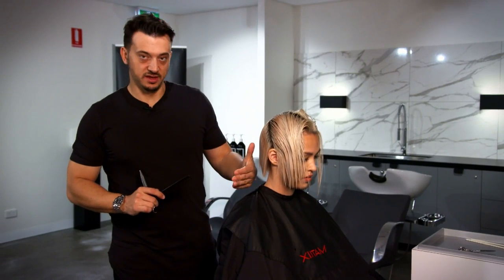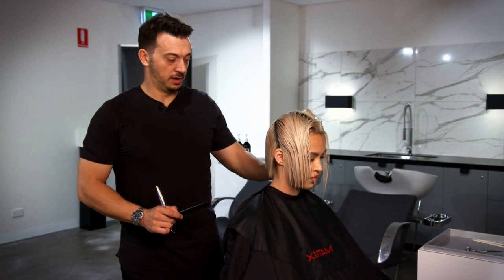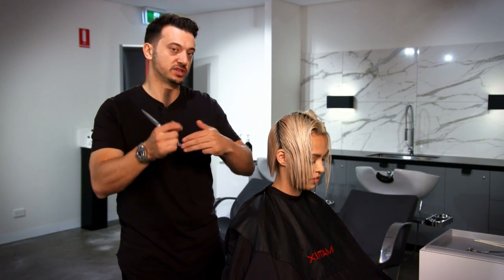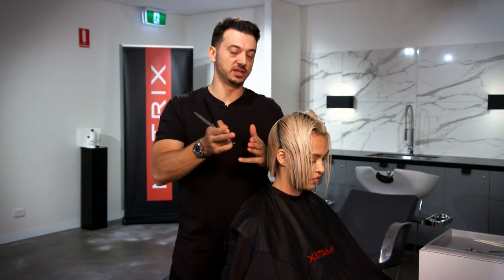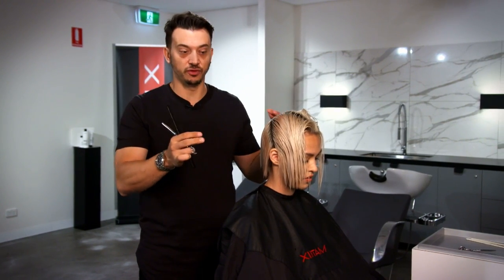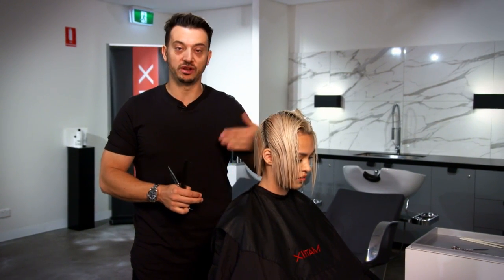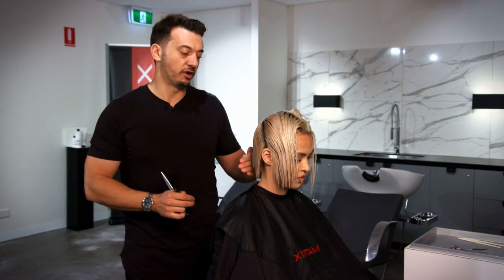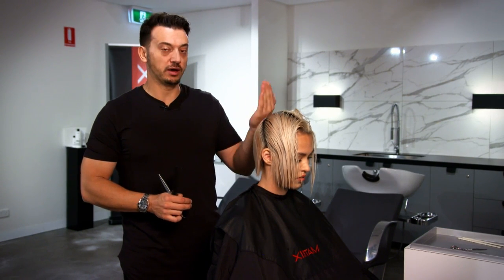Part one of the haircut's now finished, so we just shaped the underneath. So you probably saw I started with layering, and then what I noticed is it wasn't having enough impact on the shape because I wanted to sit into the nape a little bit more. The reason why this happens is because all heads are a different shape, so sometimes you may get a graduated effect by using layering, but we weren't getting enough of a graduated effect, so I went back and I just adjusted my angle.